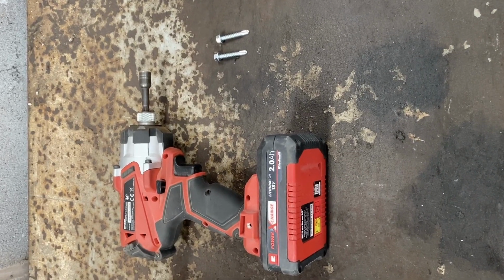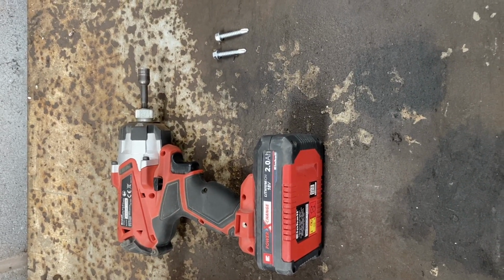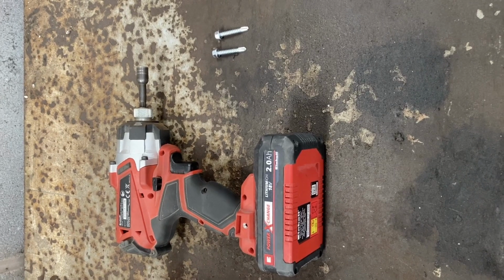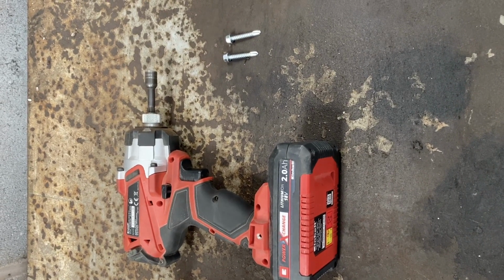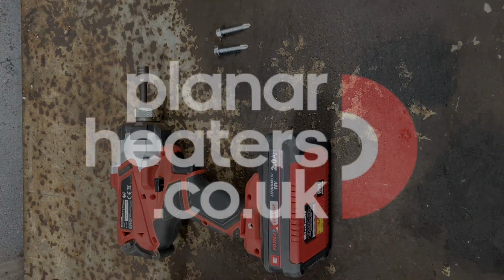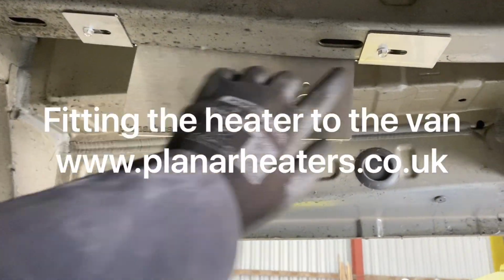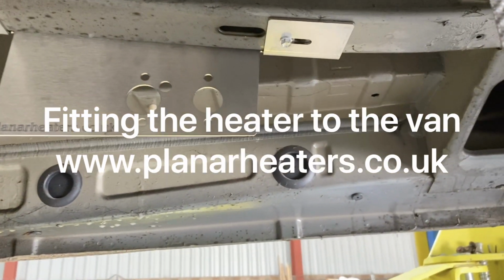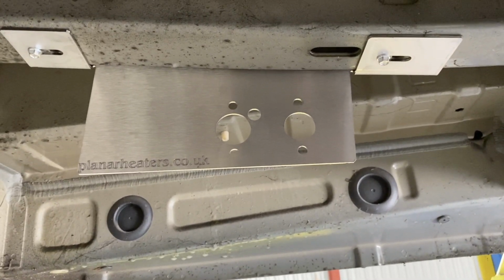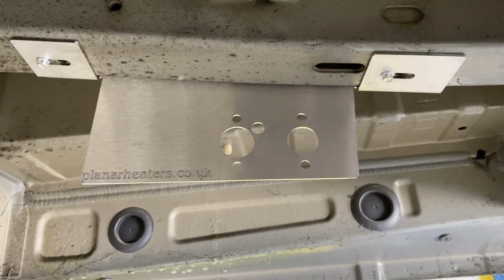So here you go, here's what we use for mounting the plate underneath the van. That's 2 tech screws and an 8mm rattle gun, and that's all you need. The 8mm gun is also useful for undoing all the under tray bolts and screws that hold it on. So there's the bracket now screwed up with 2 tech screws. That's good and solid now. We use stainless steel because they rust out if you use the powder coated steel ones. We've seen quite a few that fall apart.